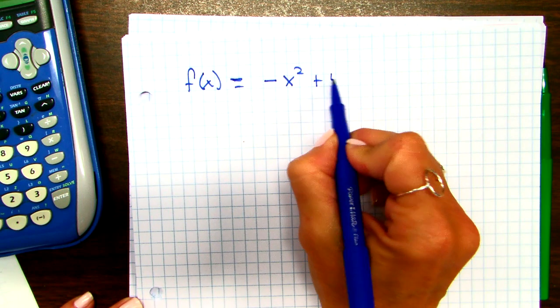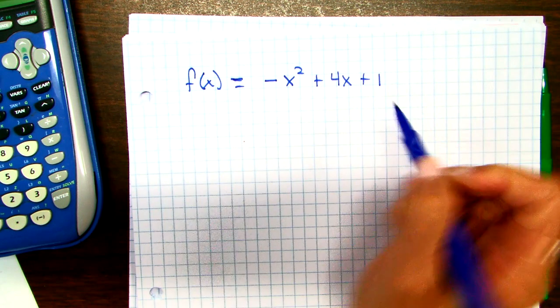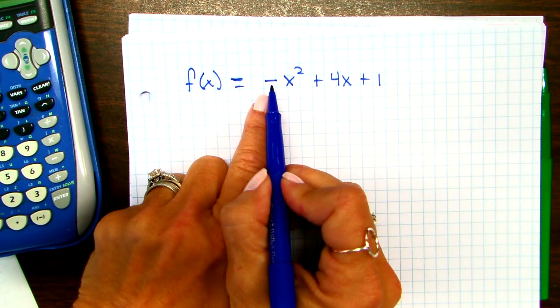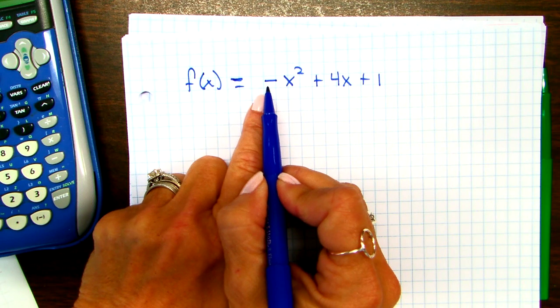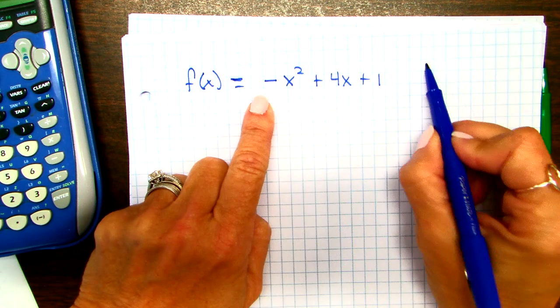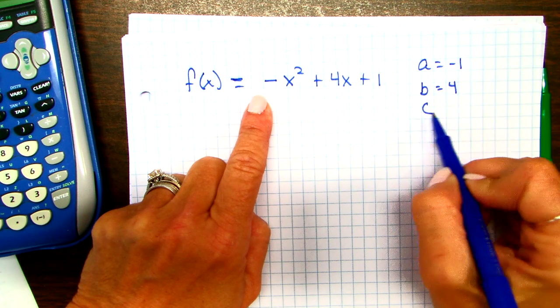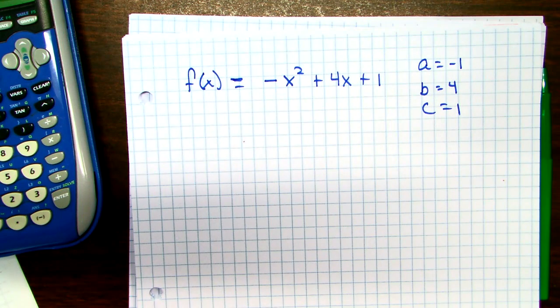When the a value is negative, it's called concave down, where it opens down, because negative people frown. Negative people are sad. Okay, so we know it should happen naturally in our graph. When we graph it, it should, but it's just something to think about: did I graph it right? Because it should be opening down, all right?